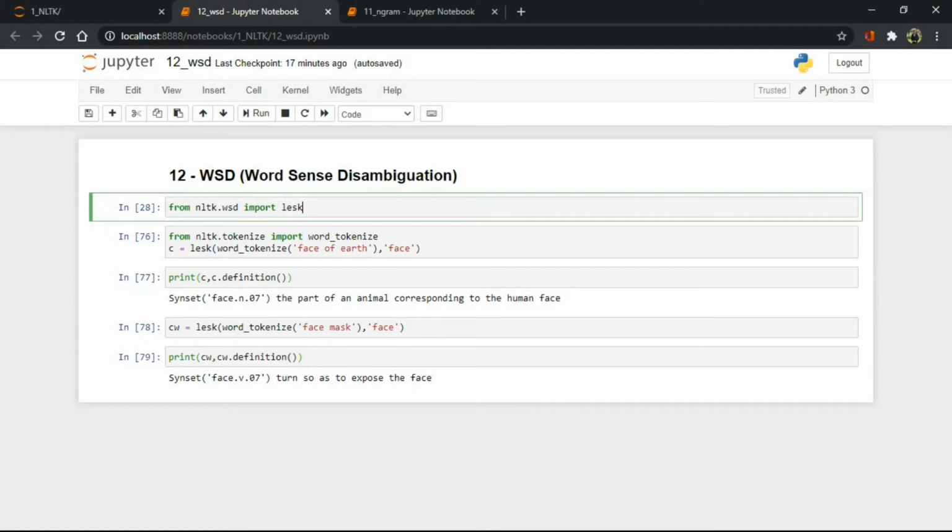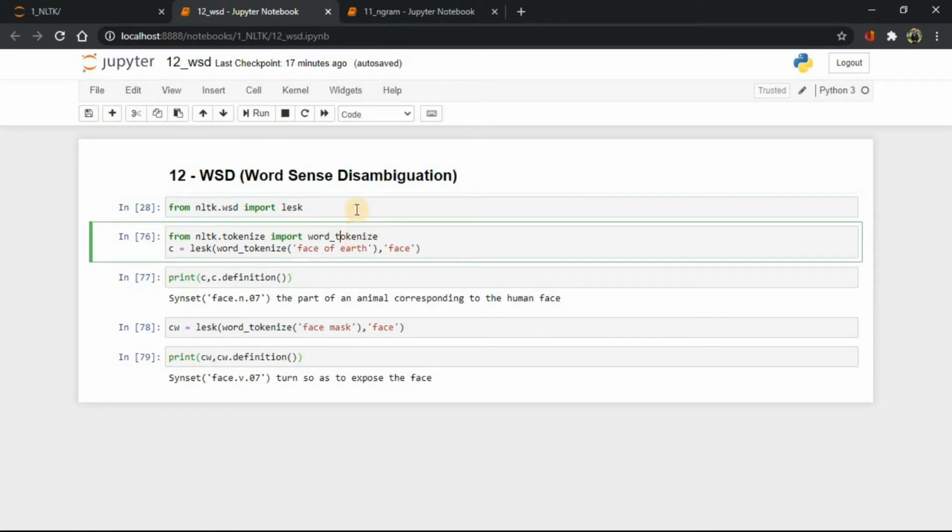In computational linguistics, word sense disambiguation is an open problem concerned with identifying which sense of a word is used in a sentence. NLTK uses the Lesk algorithm for that. In natural language processing, word sense disambiguation, WSD, is the problem of determining which sense, meaning, of a word is activated by the use of the word in a particular context.